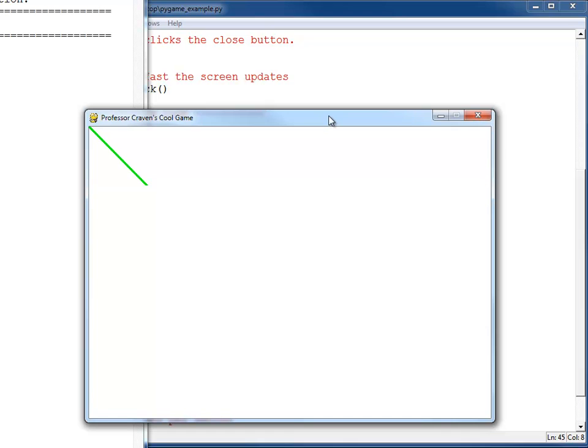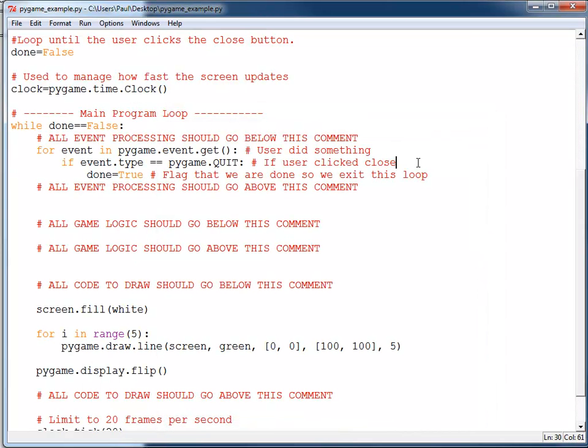Well, I actually do have 5 lines, but they're all drawn at the same locations. I got 5 lines that start here, 5 lines that start here, and they're just drawn on top of each other. I need to make it look like the lines are coming from a different location. So I need to change these XY values. I can do that with this whole I item. Remember, with the range, we can vary how it works.